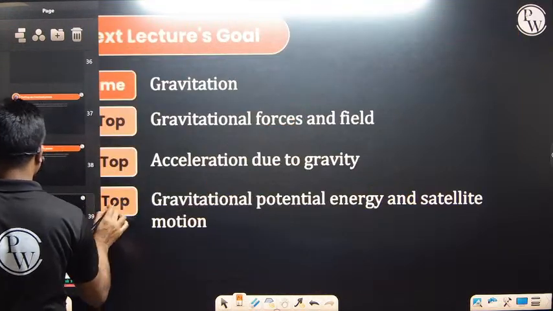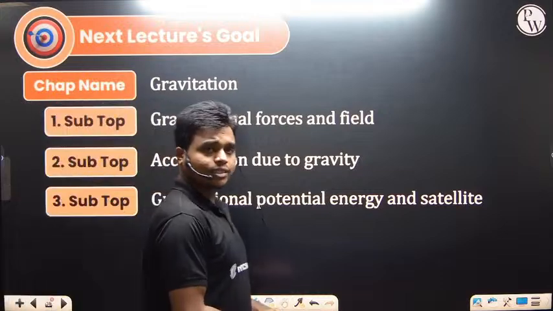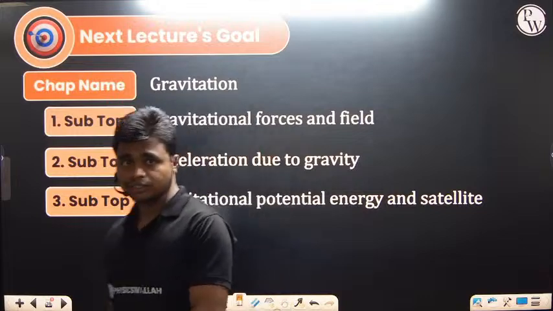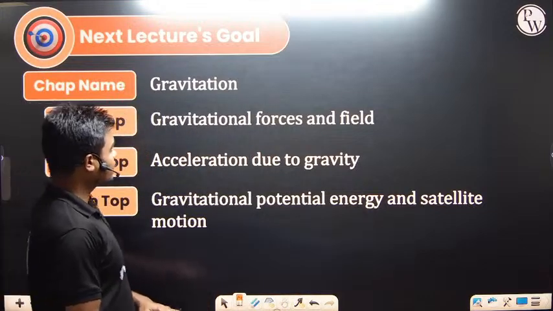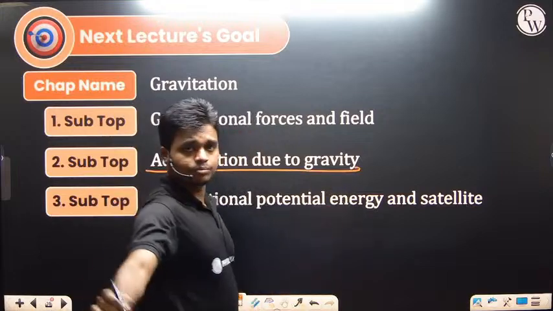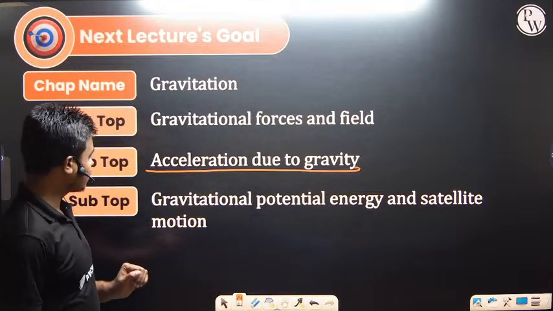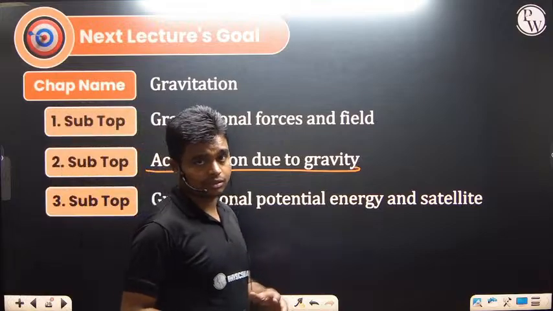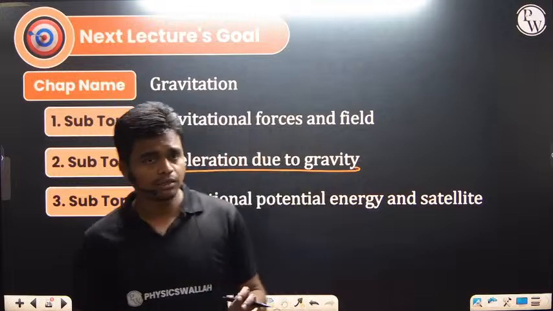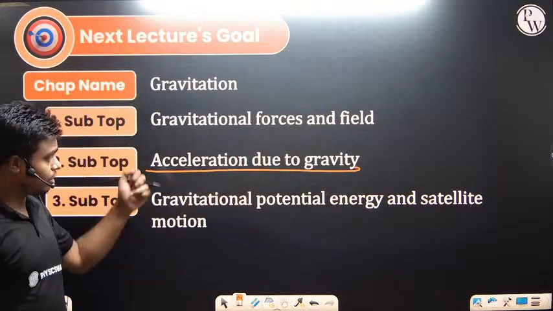That's it for today. Tomorrow we'll be discussing the next chapter, gravitation. We have gravitational forces and field, acceleration due to gravity, gravitational potential and energy, and satellites. The chapter is easy and has little weightage. We can expect one question from it. So please do attend tomorrow's class as well.